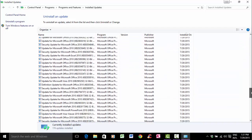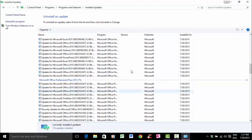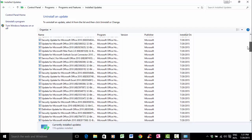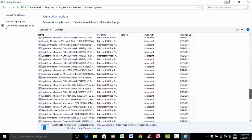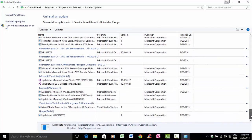There is a program, or one of these, that you would have to click on and just uninstall it. For example, I'm just going to click right here. You could click on it and just click on uninstall, like the regular way, but I don't know where Windows 7 is. I'm assuming it's this one, but let me look that up before I press anything.